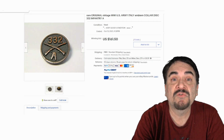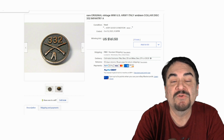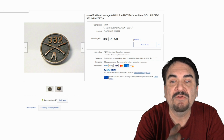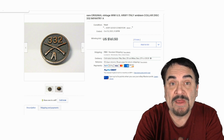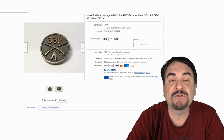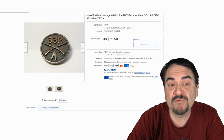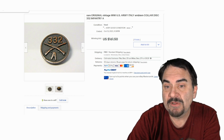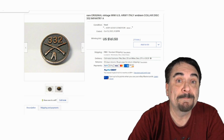Now here's another very interesting one, the 332nd Infantry Company A. They were in Italy in World War I, so this one can be very specifically tied to that group, to that regimental company and the whole works. These sorts are what you really want. Numbers and letters on them, crossed rifles for infantry, that's what those stand for. This one went for $161.